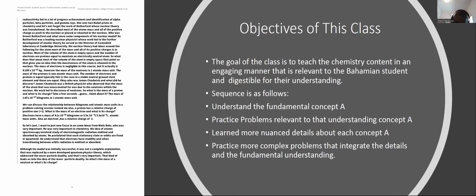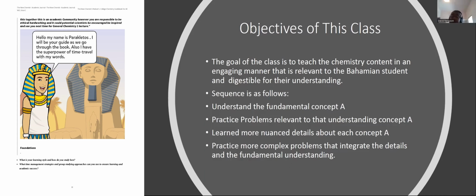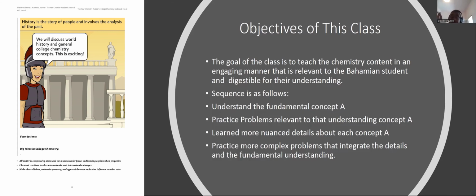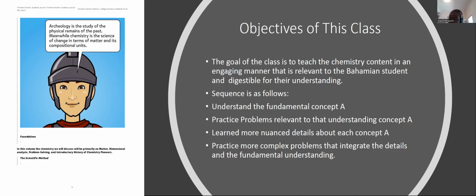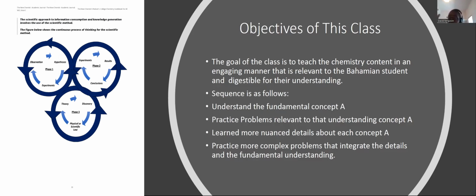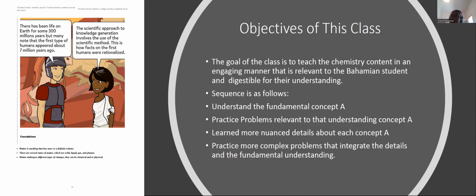A practical example of this is the Bohr model. We practice problems, or we do the pictures in the workbook with the Bohr model. Then we learn nuanced details in which the Bohr model helps us understand what Schrodinger was trying to work on, and how Schrodinger's equation is so significant because it not only explains the structure and properties of the hydrogen atom, but it also explains, using the computational power that we have today, the behavior of many multi-electron atoms. And that is a nuanced detail. And then we practice more problems. Those problems can involve Rydberg's equation, or they can involve looking at quantum numbers. All of these things build.